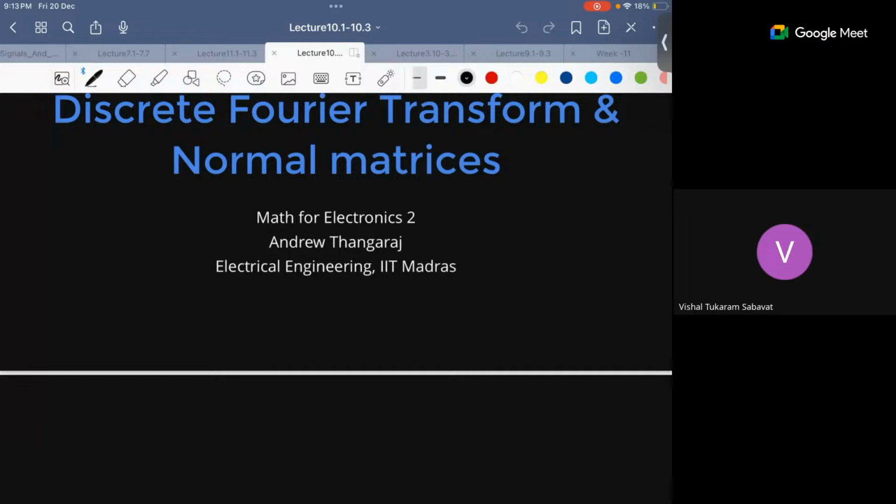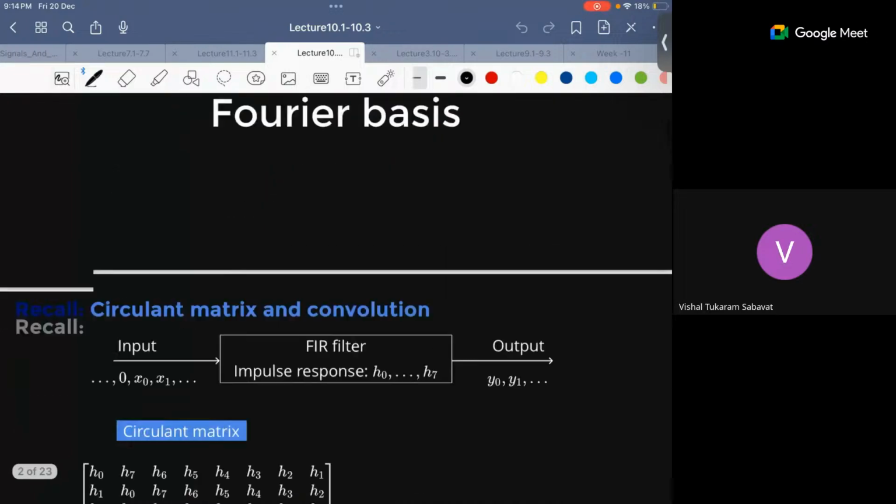Formula you must know, a naught, or maybe try out one or two questions. From anywhere you can just try it out, just scribble, so that you do not use a different formula, because if you change the formula, you'll get a different value. Okay, now let's move to the next part, the circulant matrix.